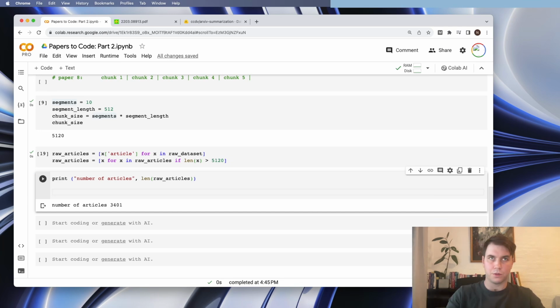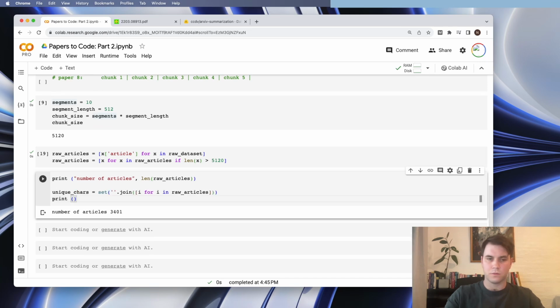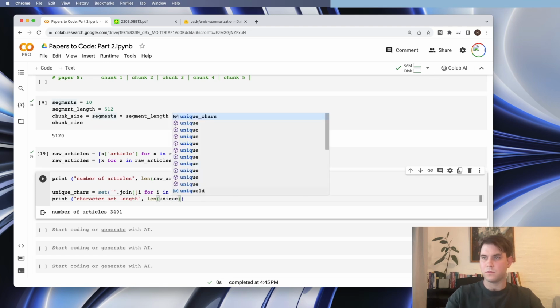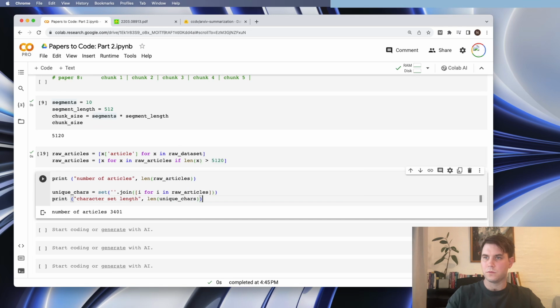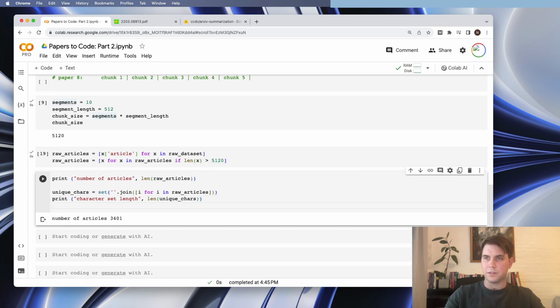So we'll want the tokenization set. And then let's also see all of the unique characters.